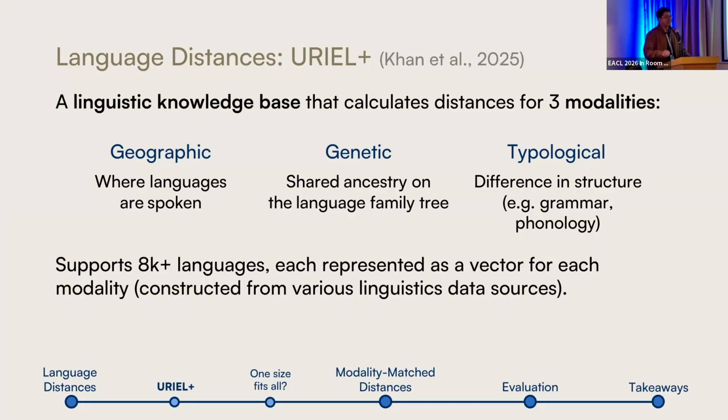It's actually extended now in a recent paper that we're also publishing. Yes, it is 23K. But yes, you're basically representing each of these languages as vectors for each of these modalities, right? And you can compute distances because you have represented these languages as vectors, right?